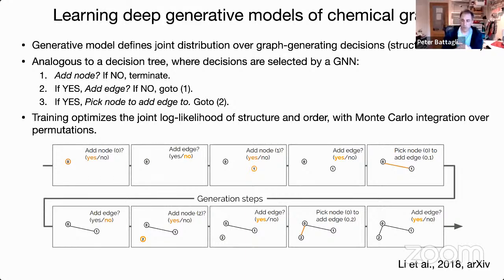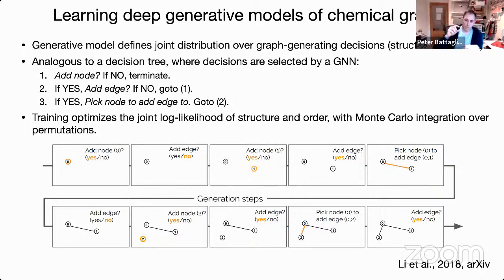It's a different model. This is actually, I think, before transformers really were out. I think we did this work before transformers. If transformers were even out, we probably would have used them if they were there at the time. But here, it's a very similar idea. You can think about it as a generative model over chemical graphs. And each step is going to be predicted by a graph neural network, which is going to decide on each step.